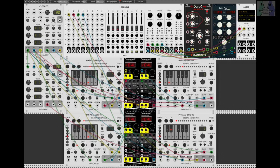So here is the original first sequence playing on time at 120 BPM. And you'll notice these are all just four-step sequences. Now here's the second sequence where the clock is being delayed by 2/3. So it's sort of like a triplet delay. And this sequence will play slightly delayed by that amount. So you get this effect.